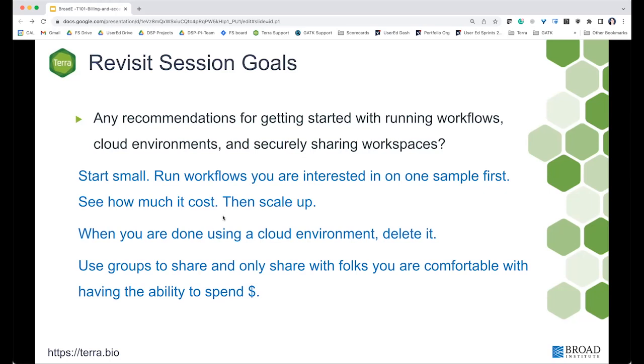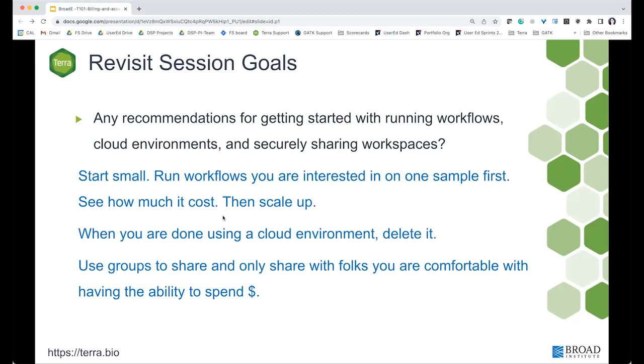And then something we didn't talk about a lot today, but there's the ability to use groups within Terra, and you can think of it like a Google group. You can take a group and share your workspace with that group, and anyone who is in that group can then access your workspace. What's really nice about that feature is if you have a lab that's growing and shrinking, managing who has access to what can be complicated. So we provide the ability for people to create groups to help manage their permissions on their different billing projects, workspaces, and so on.